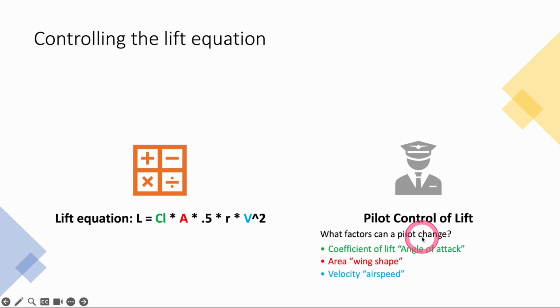So how can we control lift as a pilot? We can control it with angle of attack, by changing the shape of your wing, and with airspeed. We change the shape of a wing with flight controls. We can add flaps, we can deflect ailerons or elevator. So anytime we change our flight controls, we're changing the shape of the wing or the airfoil. We can increase our angle of attack just by changing the pitch of the airplane, and we can change our velocity by speeding up, slowing down.